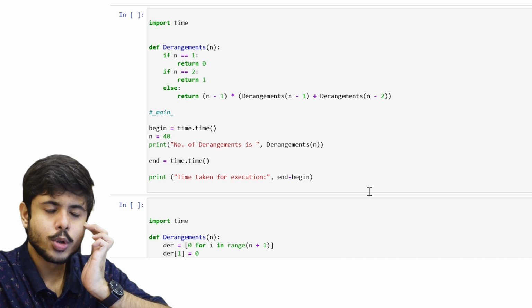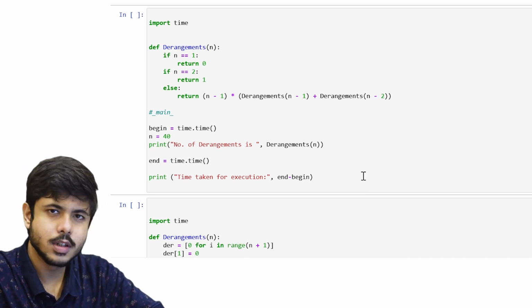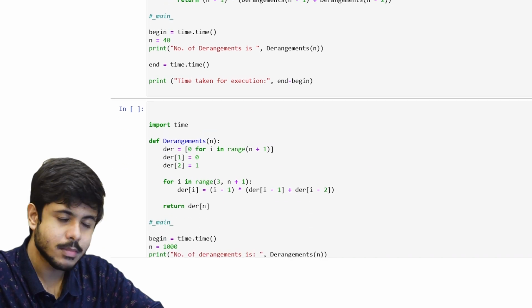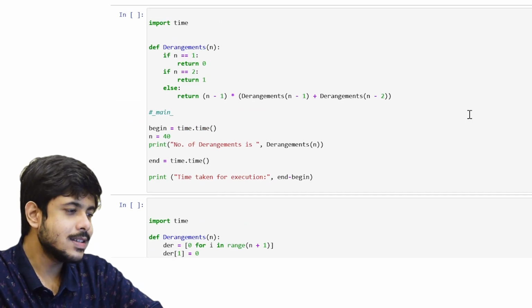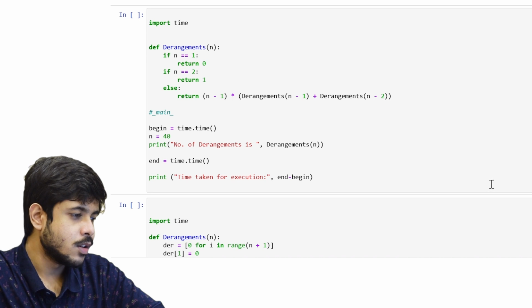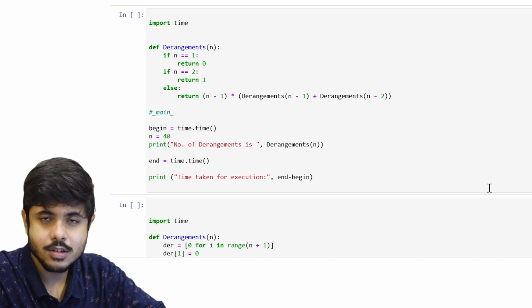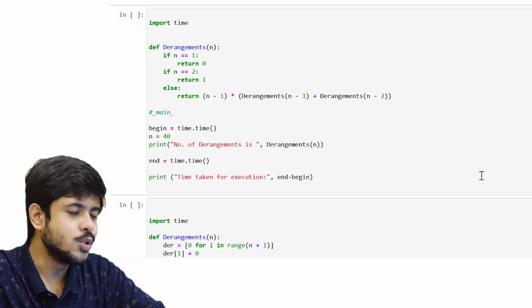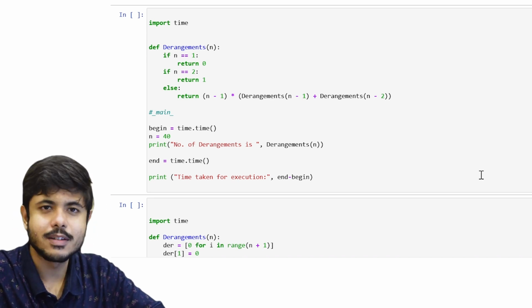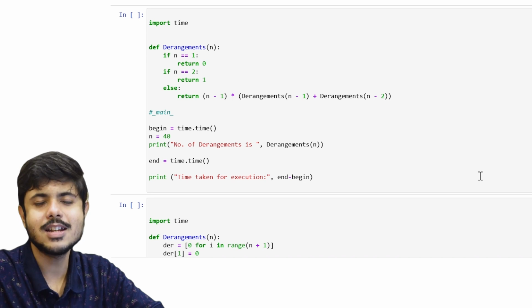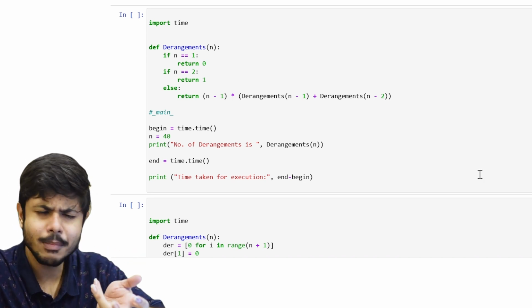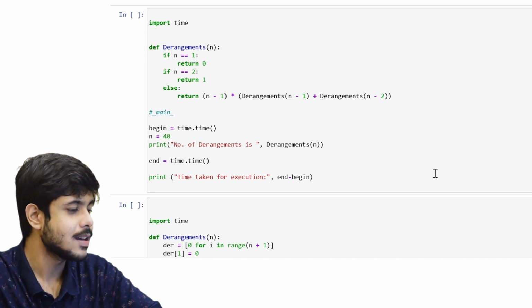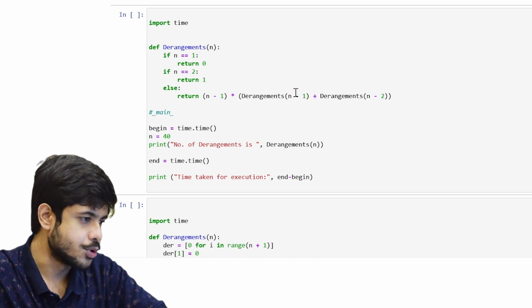So let's have a look at the code that we have. We're going to talk about both of the approaches, the simple recursive approach that we were talking about, and the dynamic programming approach as well. So this is for the derangement problem. We did use the Fibonacci recurrence relation to get ourselves acquainted with the recursion tree and all of those concepts. And you can see that concept is easily something that we can extrapolate to the idea of derangements, because essentially the recurrence is similar. That's exactly the way you would expect any recursion to behave, more or less. So at least in our case, it will hold true.